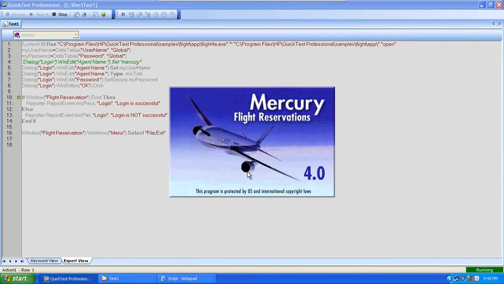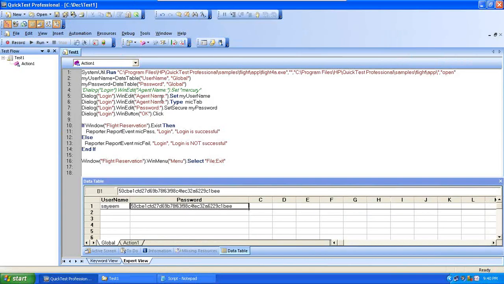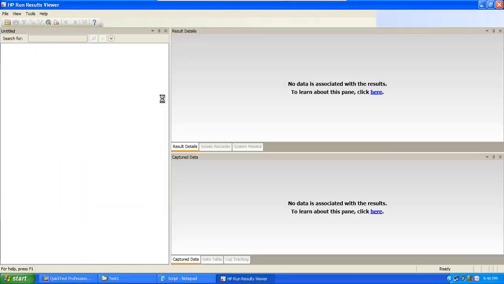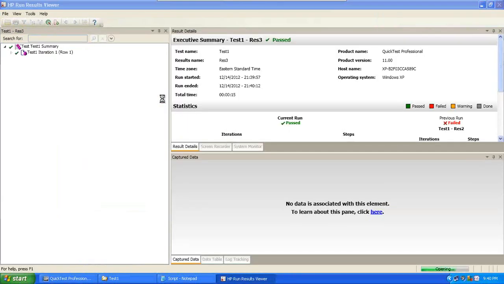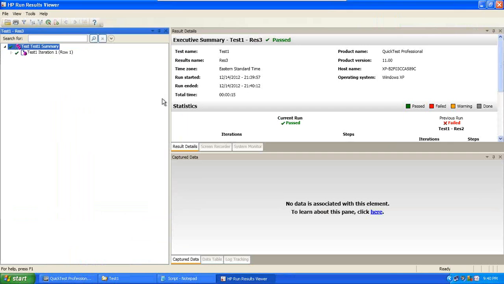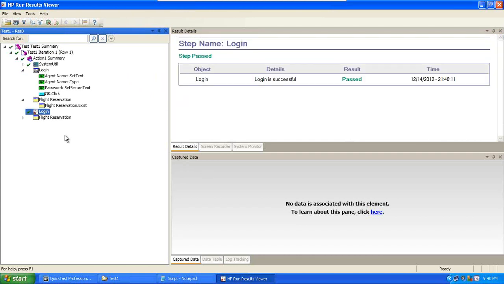Now Saeem is trying to log in. You see at line number 10, the yellow color execution arrow is waiting. And it looks like this time it opened in less than 20 seconds. Last time it took more than 20 seconds. That's why it failed. In case due to some reason your application is performing slowly, it will show it as failed.